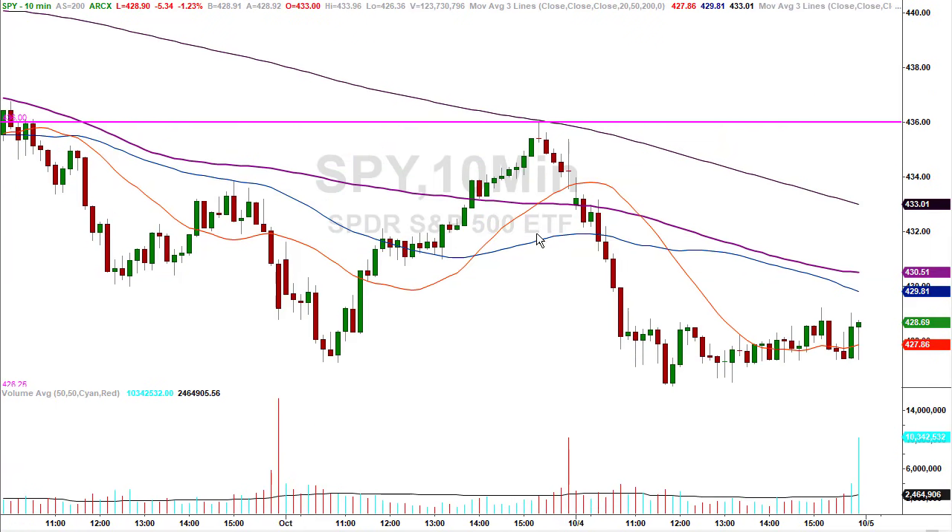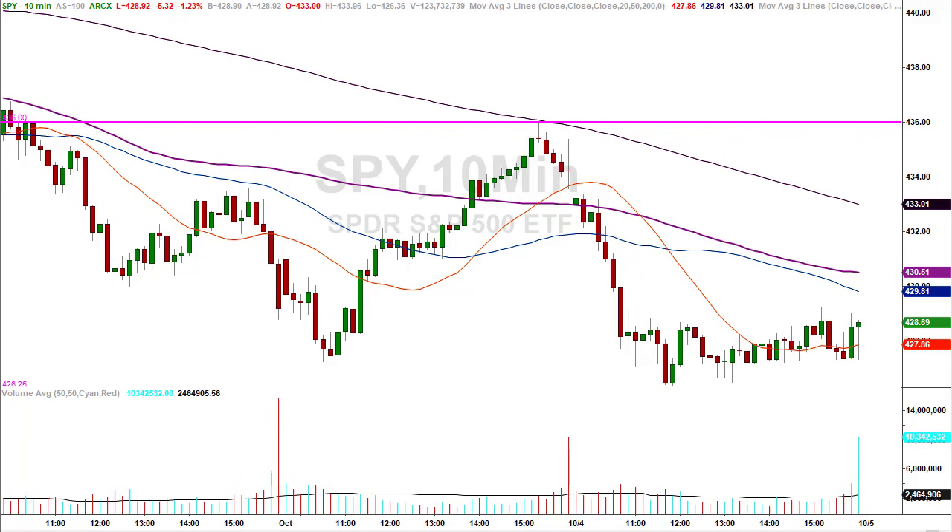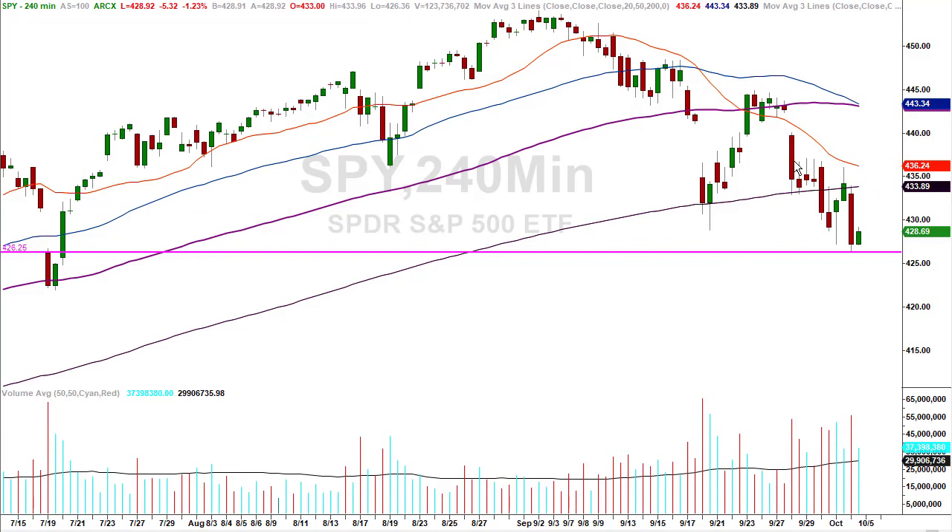That number is 436. Here's a line across the screen — we know that number from last week, it was important. Let's see what happened as they approached that number from a shorter timeframe. Here's a 10-minute chart with the same price. You can see what happened when they got to that price — it was at the end of the day; they had a rally for the majority of the day starting around 10:50 in the morning. If you're just looking at a short-term chart — five-minute, ten-minute, one-minute — when they get up to around 436, are you thinking they're going to run into resistance or keep going into the end of the day? If you're not aware of or paying attention to the other charts, you don't really know exactly where the resistance points or important areas are. Food for thought.